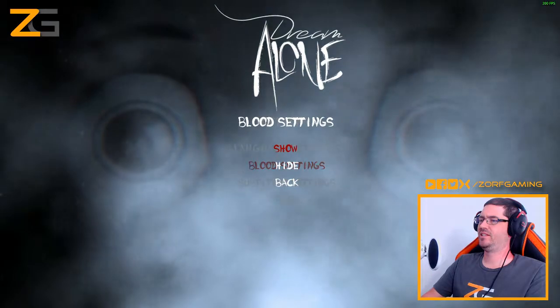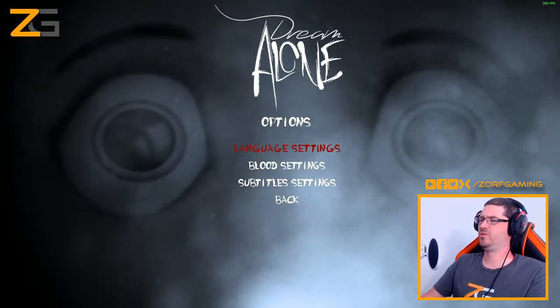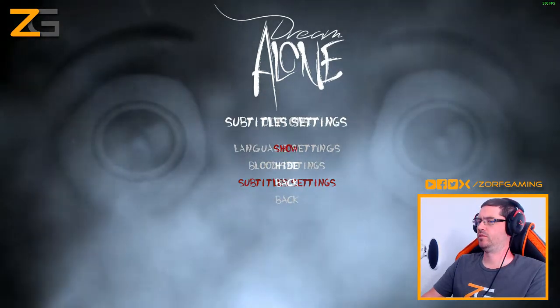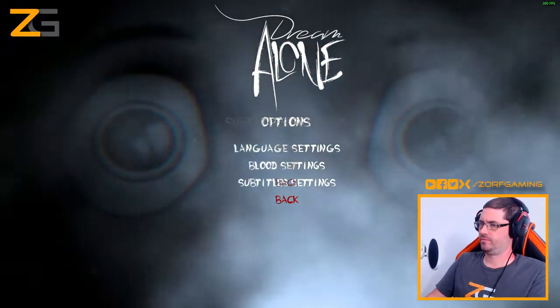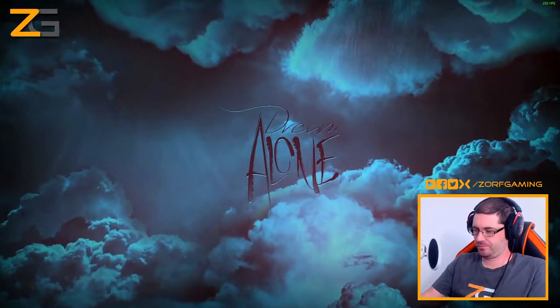So blood settings, show and hide. Why would we turn that off? A bit slow here. The transition is extremely slow. It's actually quite annoying. It's obviously done for effect, but the effect is pointless. Anyway, here we go.